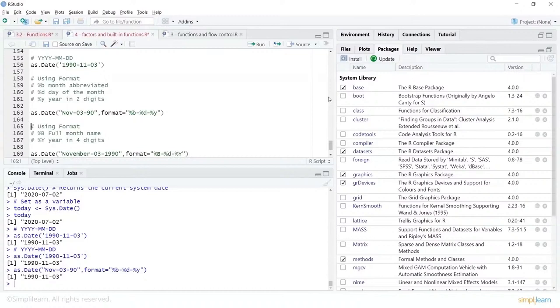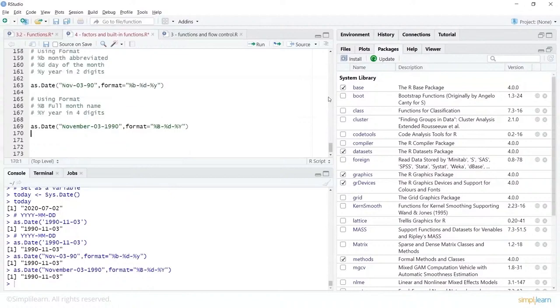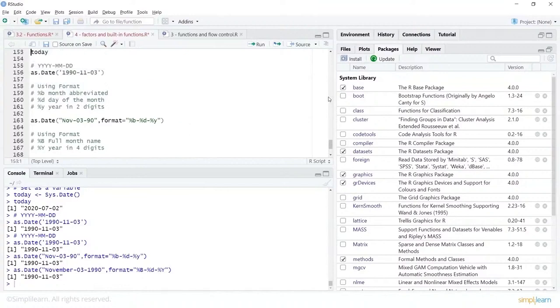Now there are different ways in which you can do formatting. So for example, in this one we were saying month, day, and year. I can also say for getting the full month name or getting the full year name, I can do this caps. So I can look at this one, and that basically shows me my date in a particular format. So these are some inbuilt functions which we are seeing.